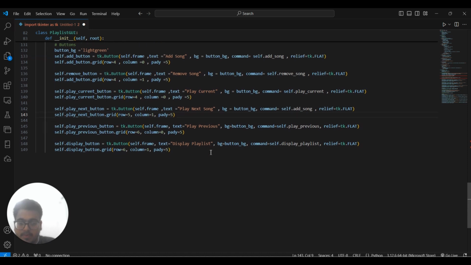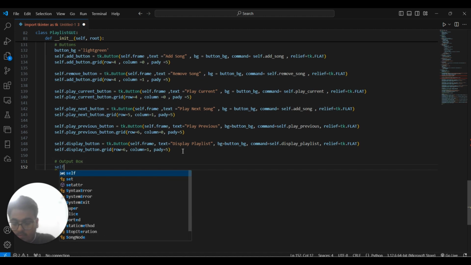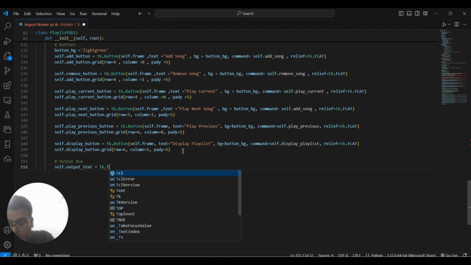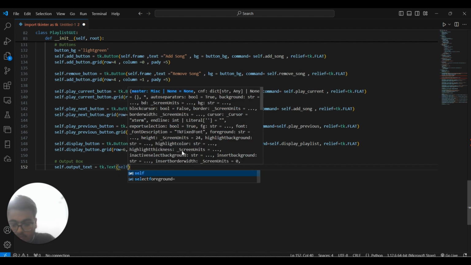After that, self.display. Then another one is for the output box, self.output_text, tk.Text, self.frame.